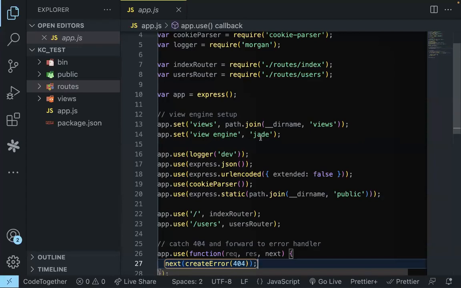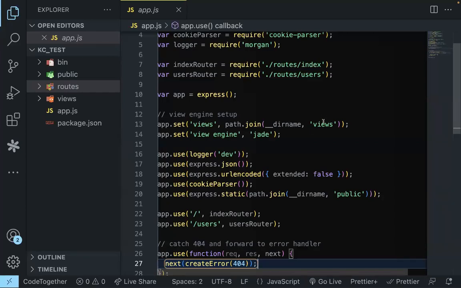So if you want to write a full stack project with Express.js, in which Express.js will run your front end and your back end, you can use Jade. There is another view engine called EJS. So there are others.